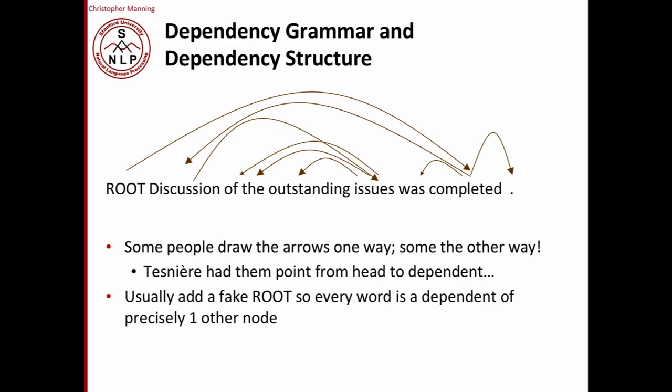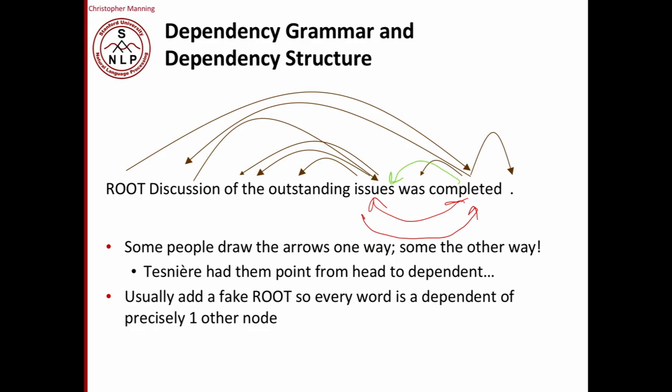Okay, just two little things to note. If you start looking at other papers where there are dependency grammars, people aren't consistent on which way to have the arrows point. There are two ways of thinking about this: you can either think, okay, I'm going to start at the head and point to the dependent, or you can say, I'm going to start at the dependent and say what its head is, and you find both of them. The way we're going to do it in this class is the way Tesnière did it, which was you start at the head and point to the dependent.